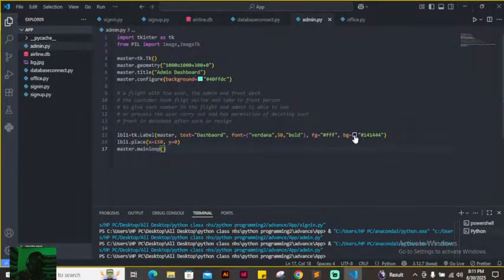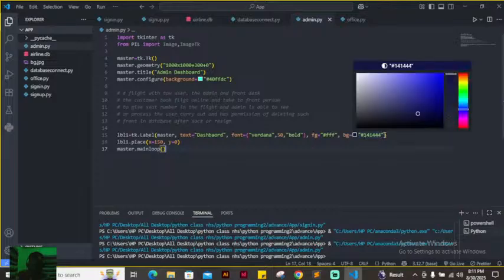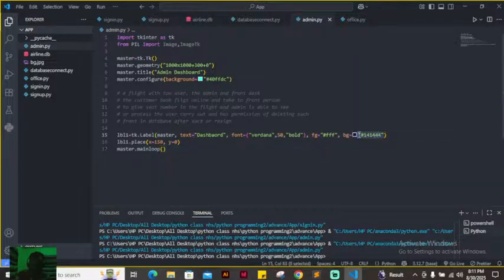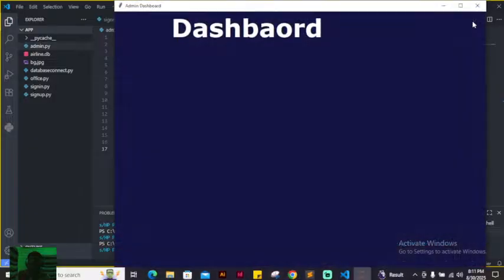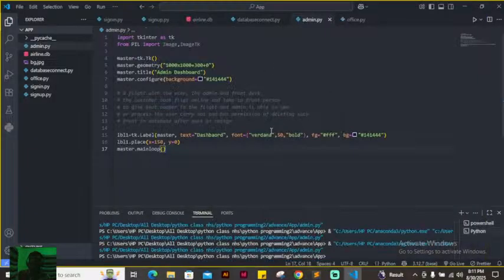It's too big. I like the color of the BG, so let me turn the BG color of this one to be something like this. Okay, so let me shift this one further. Let's give this one something like 250.